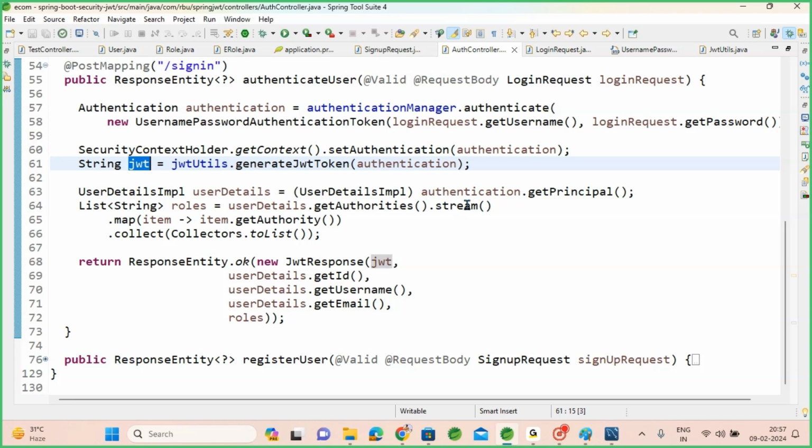Thereafter, using the authentication class, get principals, getting the user details object. Using this user details object, it is verifying all the roles. It is getting all the roles and finally returning a new JWT response object with the JWT ID, username, email and whatever roles he contains.